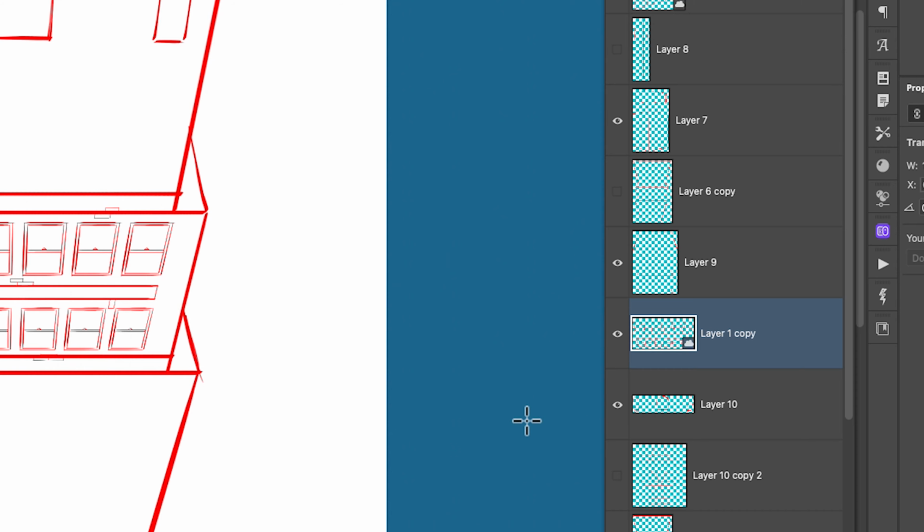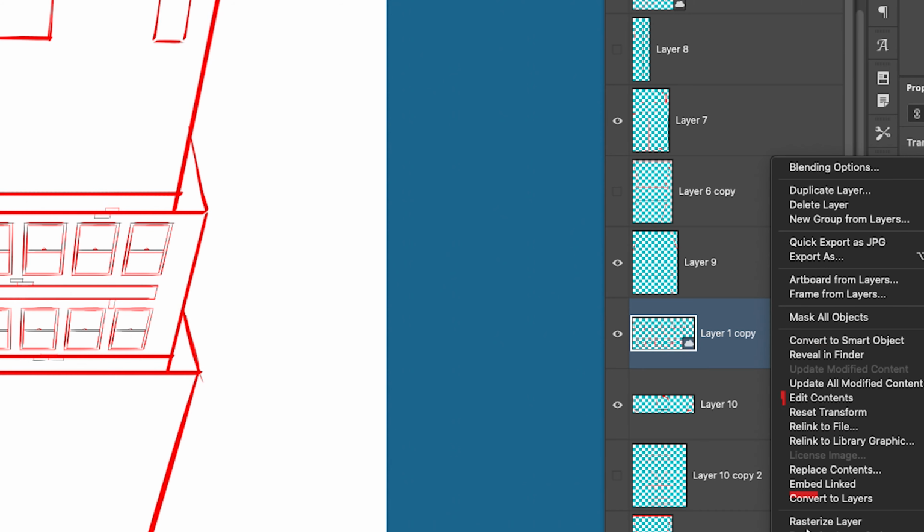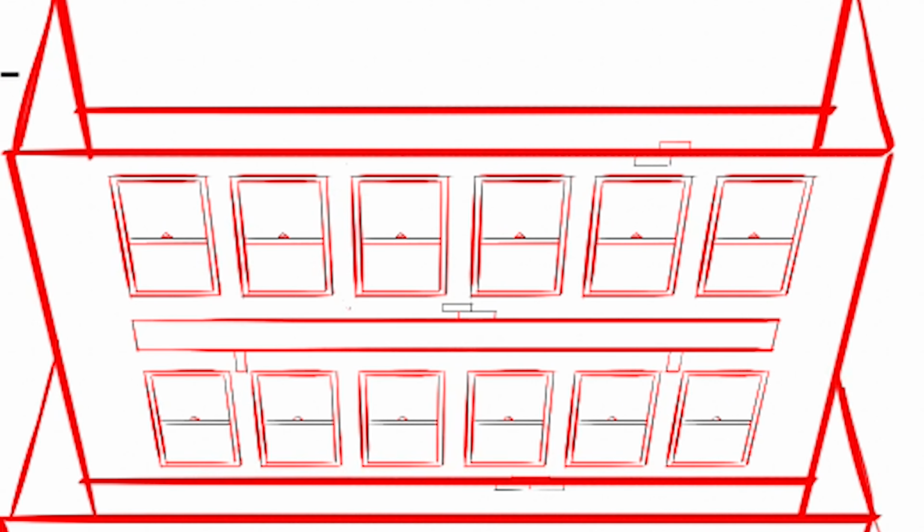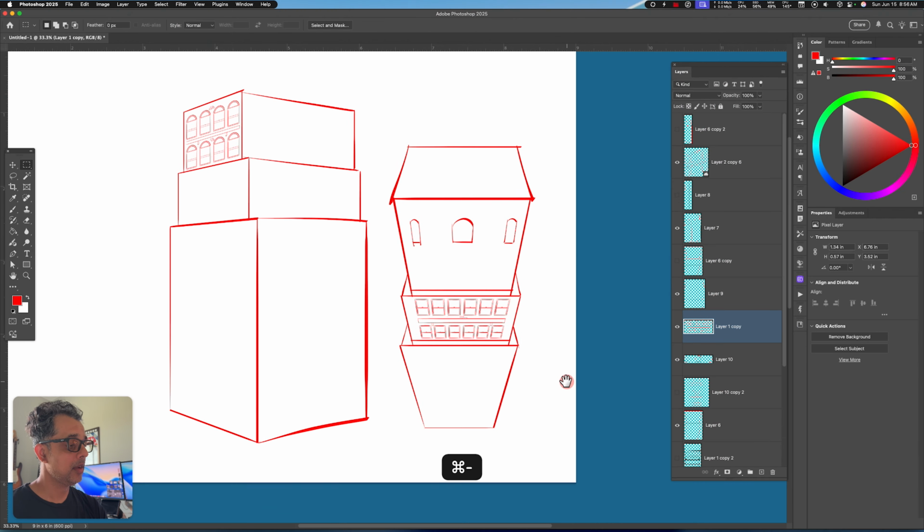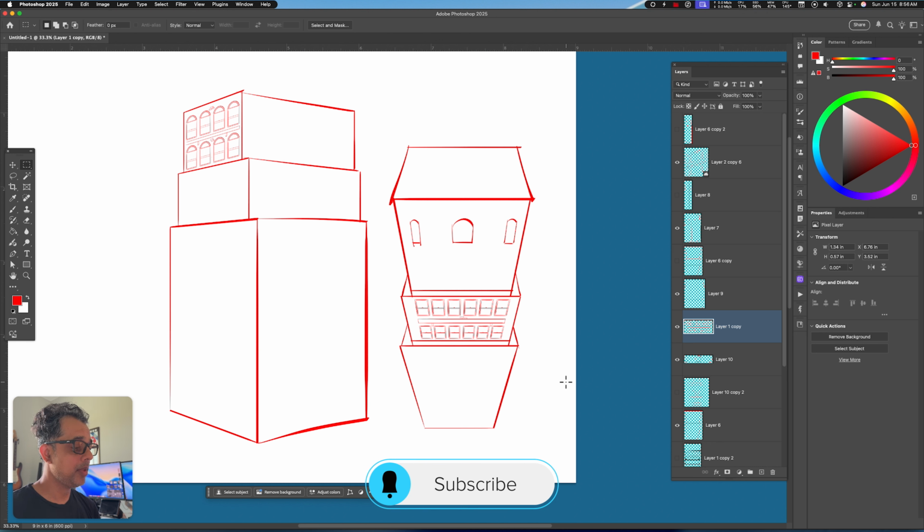And it's a smart object whenever I drag something out of these libraries. So if I want to make some edits, I have to convert it to a rasterized object. I'm getting rid of some of the brickwork that I have here. And now I've got another set of windows. So this is something that can be very helpful if you're trying to construct a skyscraper or a building very quickly. They come in all different forms and shapes and sizes. So look at some references to get some better ideas, but this can save you a lot of time.